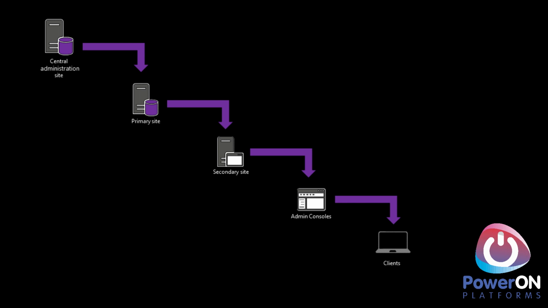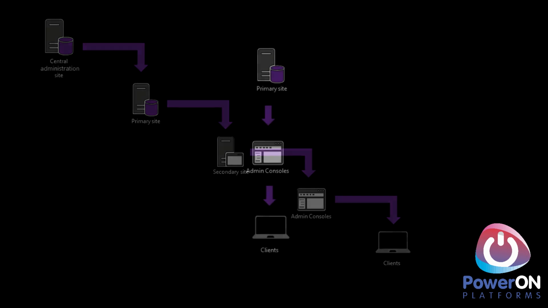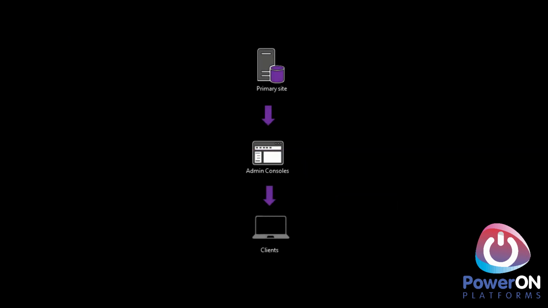The installation is a top-down approach. If you have a hierarchy, then make sure that you actually run the upgrade from the central administration site first. This then causes your child primaries to automatically upgrade, but you'll still have to go in and manually upgrade your secondary site. So in the video here, we're just going to look at what I have in my environment, which is one primary site. So we're going to do the primary site first. I don't have any secondary, so we won't worry about that. And then we'll move on to the Configuration Manager consoles, and then the client agents.